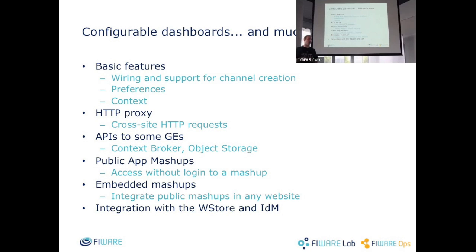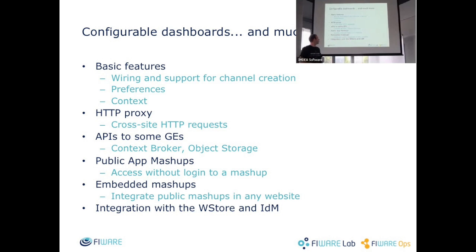You don't do the request directly, but through this API, which is quite similar to the Ajax APIs of browsers. We have already indicated that there are several APIs for some generic enablers that simplify the integration of WireCloud with these projects. And let's go on with some features that I have not mentioned before.